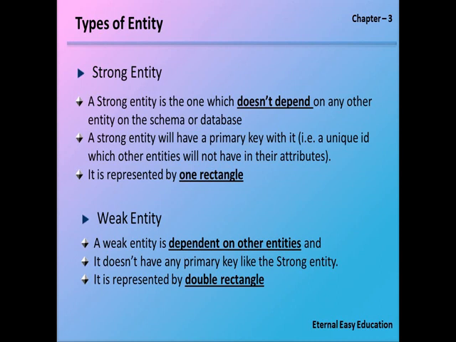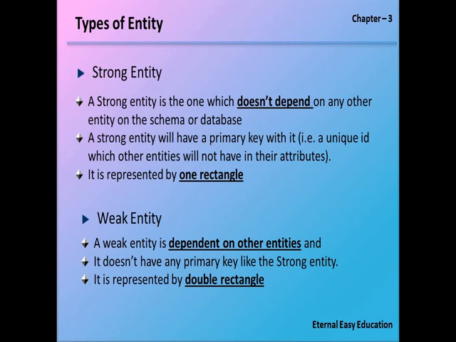Consider a student table: student roll number, student name, student age, student's class, student section. In the table, two students can have the same name, even with the same initial, but they will have a different roll number. So that represents the primary key. The roll number should be unique. That means two persons should not have the same roll number. Roll number should not be repeated. Next, it should not be a null value. The person should not be enrolled without a roll number.